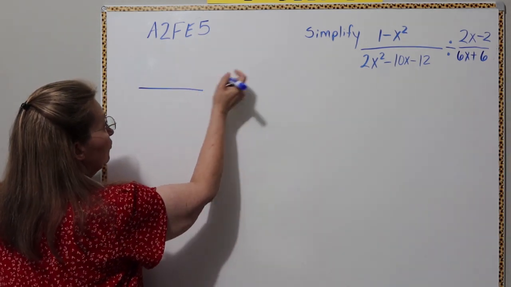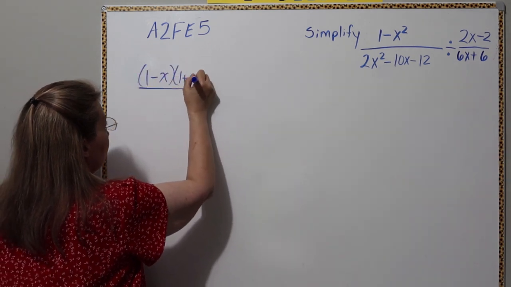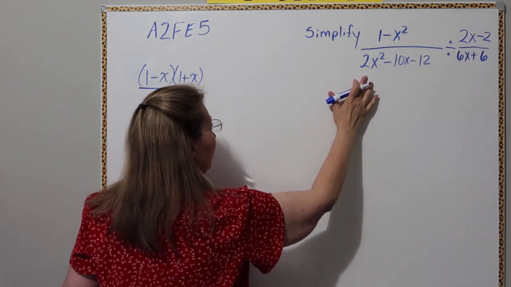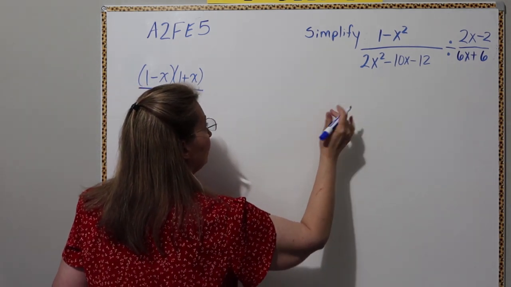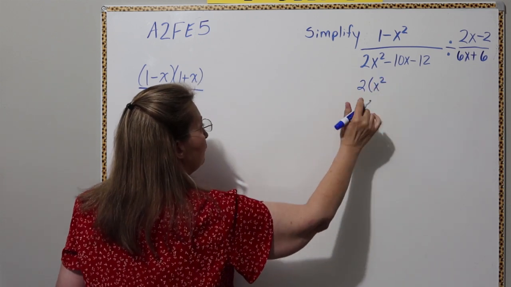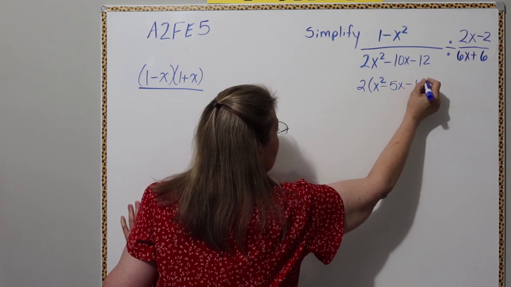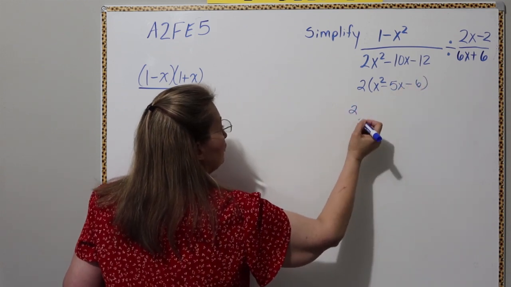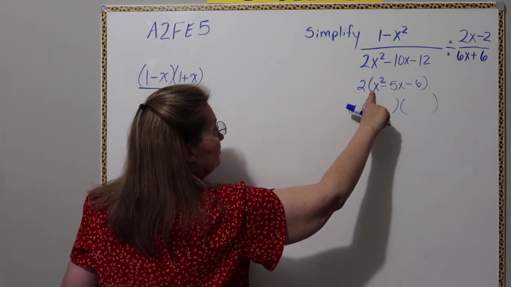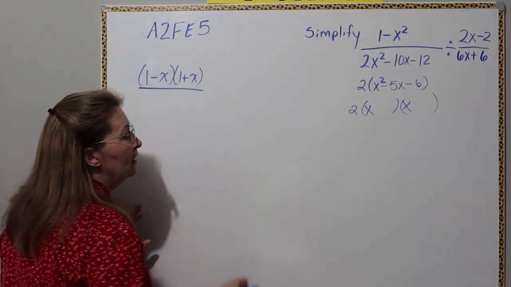The first numerator, 1 minus x squared, is a difference of two squares, so it'll factor into 1 minus x, 1 plus x. Okay, this trinomial here, when we get ready to factor it, the first thing you look for is a greatest common factor. And when I factor a 2 out of here all the way across, I get x squared minus 5x minus 6. Now remember, a trinomial factors into two binomials. Since this does not have a coefficient in front of the x squared, I can just use the unfoiling.